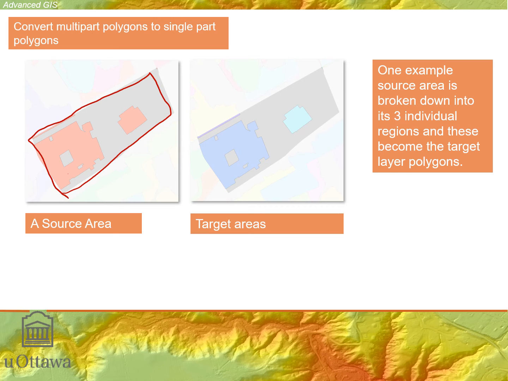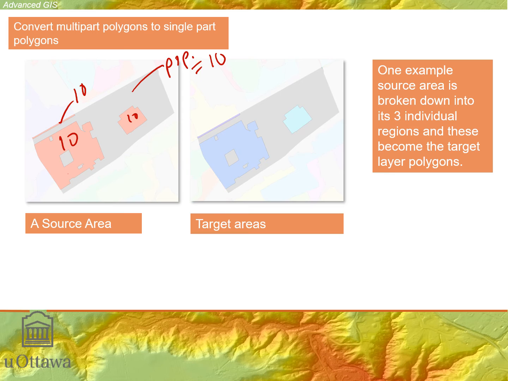So the original DA is this, and within that original DA, there were 1, 2, 3 separate parts of that DA where people could live. And each of these has assigned to it the population. So if the pop here of the original DA, that's the gray part, equals 10, well, 10 is here, 10 is here, and 10 is in that little sliver there.